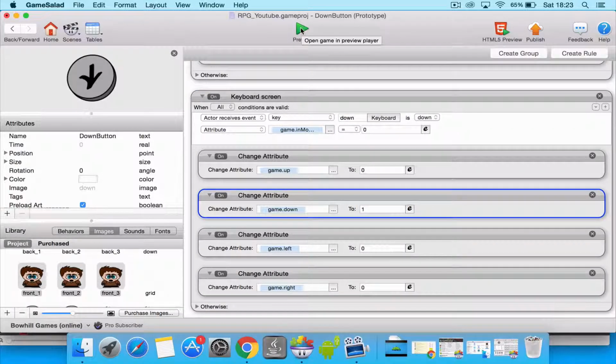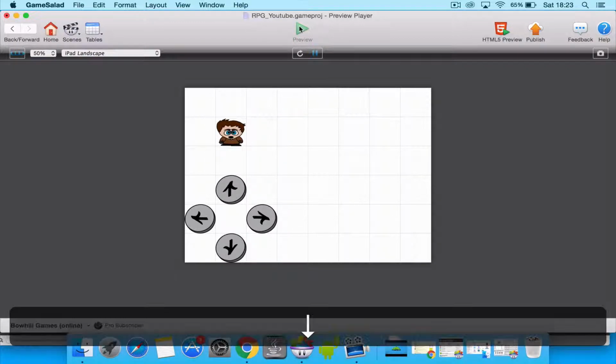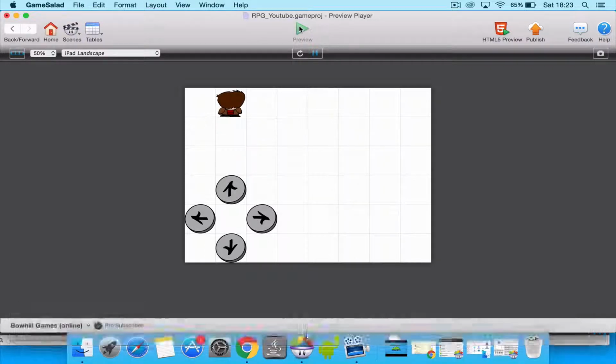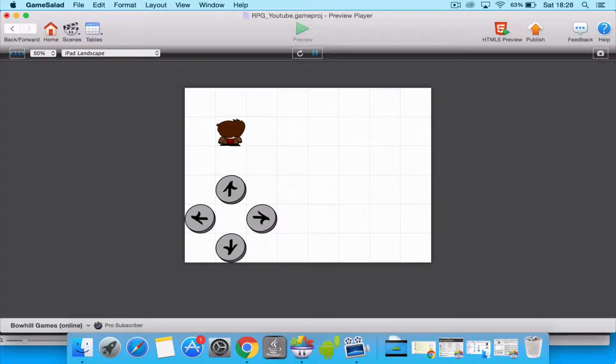So I'm just going to preview that to see if it's working fine. So I should be able to move down and I should be able to move up. And you can see from my grid, if I let go of my controls, that when I let go in mid grid, it's completing the animation to my next grid cell. So we have grid based movement up and down. So it is now very easy to adapt our behaviours for our left and right controls.